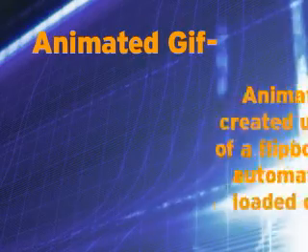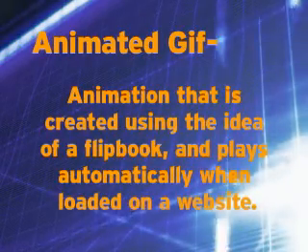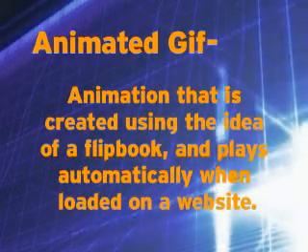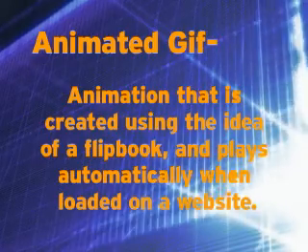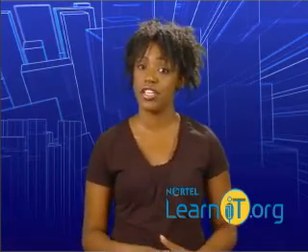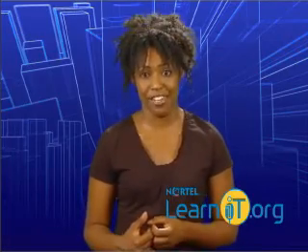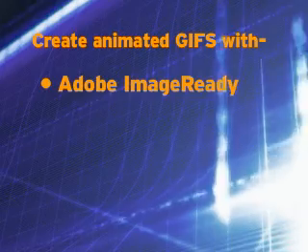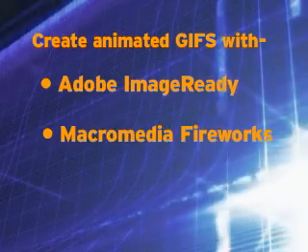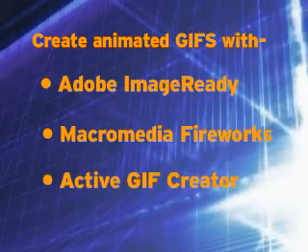Animated GIFs are fundamentally simple. By stringing together several different GIF images, they use the principles of flipbook animation to create a moving image. The animated GIF you see here is a simple button encouraging people to email me. You can create an animated GIF with ease by using programs like Adobe ImageReady, Macromedia Fireworks, and Active GIF Creator.